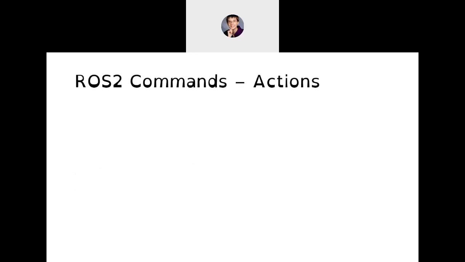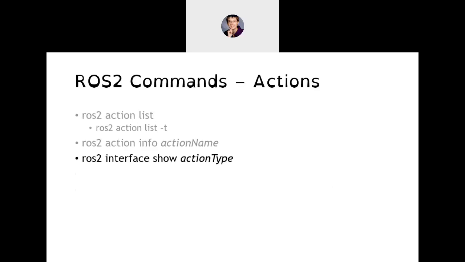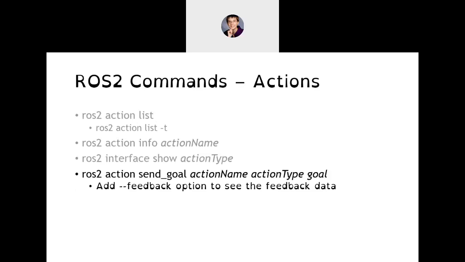And we have similar things for actions, right? So once again, now we're looking at a different component, but we have similar verbs that we can use in our command. So we can also list all of the actions that are available to us. And again, we can get all of the information for those actions. And we can look at the types of actions that we have.